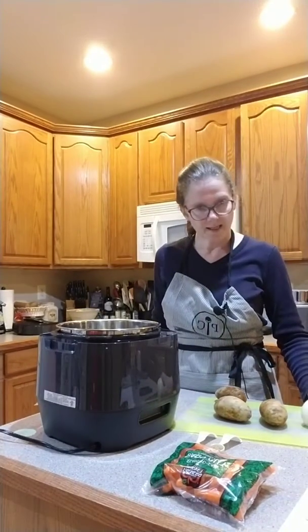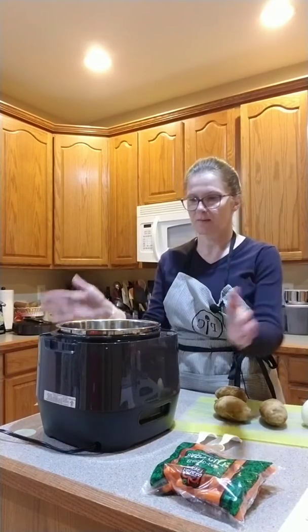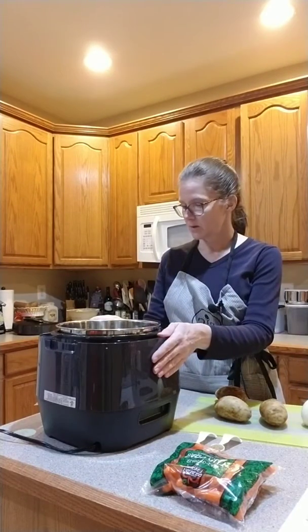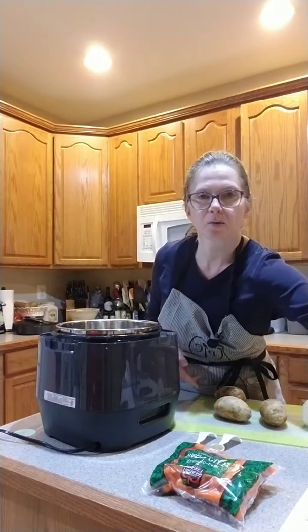So tonight I'm making chicken and potato dump and go soup. I'm going to use my beautiful quick cooker, and we're going to make that happen super fast right now. Let me move this right over here out of the way.